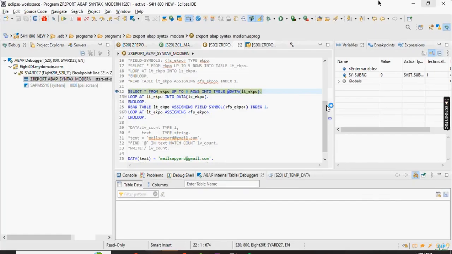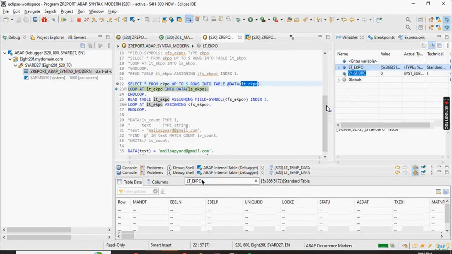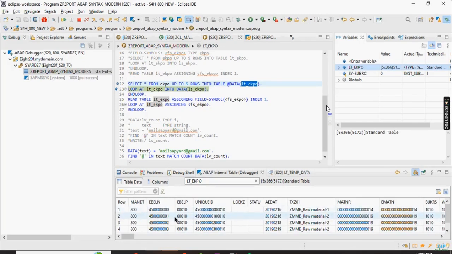And now see here, this is your debugger perspective. It has automatically gone to your debugger perspective. If I press F5 here and select this, see here, size of bar equal to 0, LT_EKPO, the entire data comes. Now loop at LT_EKPO into LS_EKPO.